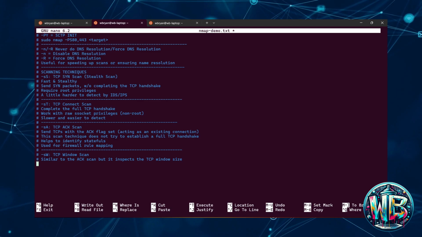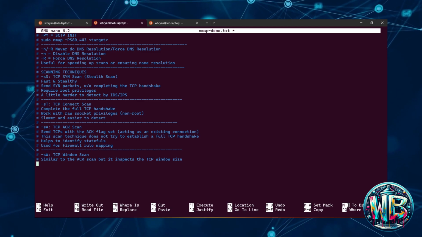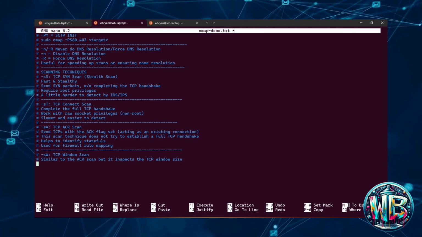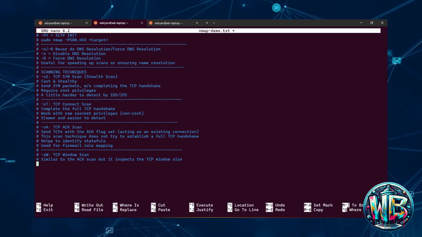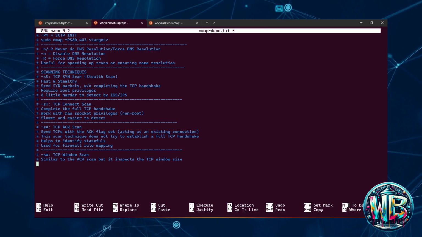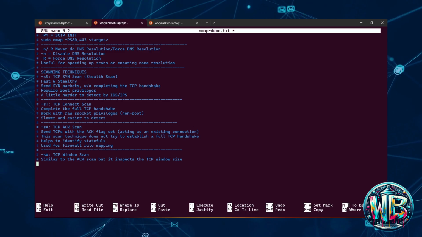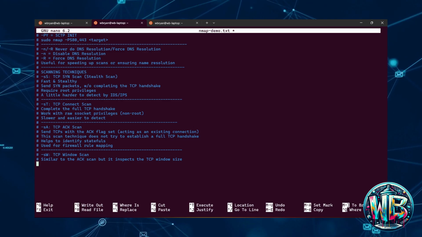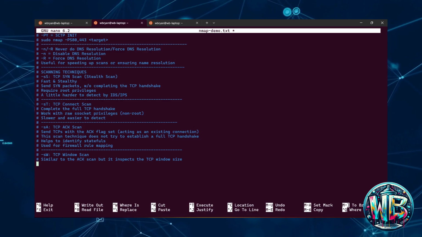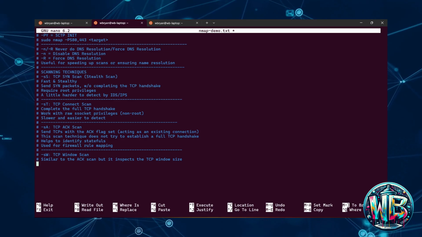Now, why might we use something like this? The interesting thing is that sometimes systems use different window sizes for open versus closed ports, and Nmap can use this to infer what the port state is.